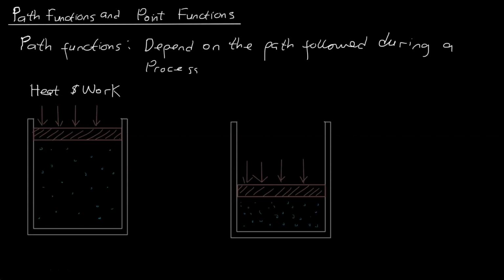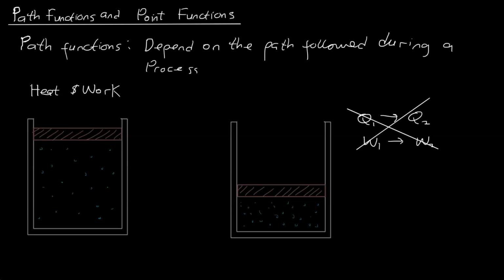The first process involves heat flow from our system, while the second doesn't necessarily involve heat flow, but instead work input into our system. It would make no sense for us to say that the heat of the system changed from Q1 to Q2 in the first case, or from W1 to W2 in the second. There is no such thing as Q1, Q2, W1, or W2. This is because systems do not possess heat or work. Both forms of energy are associated with processes.